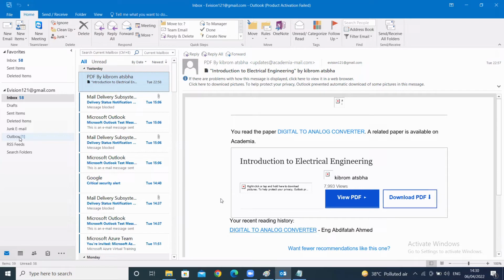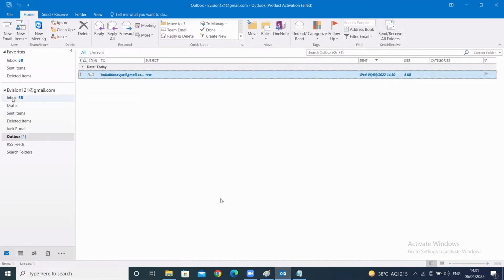So it's clear. It will not be delivered till 3 p.m. Yes, sir, it's clear. It means we can set a delay in delivery as well. So at 3:01 it will get delivered. Exactly at 3. Now at 3 p.m. exactly it will deliver if there is internet connectivity.